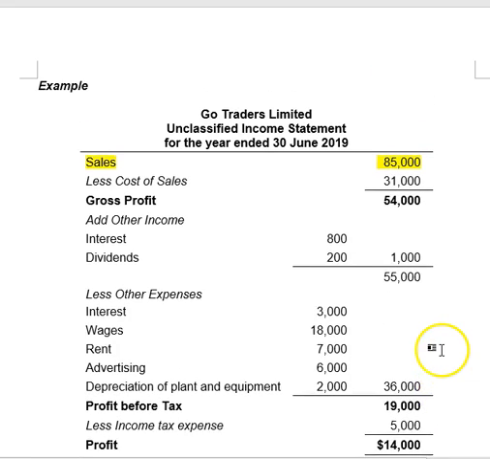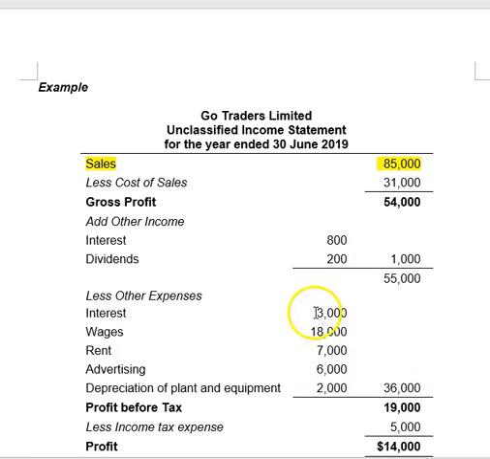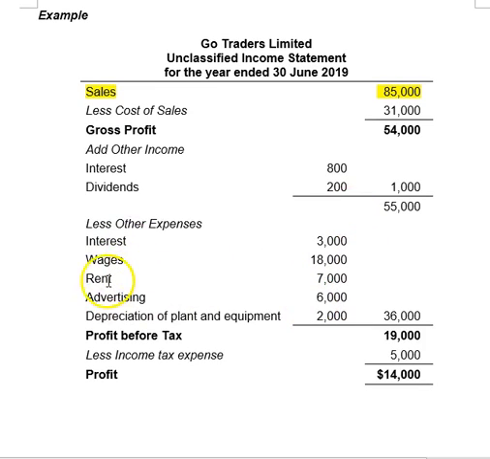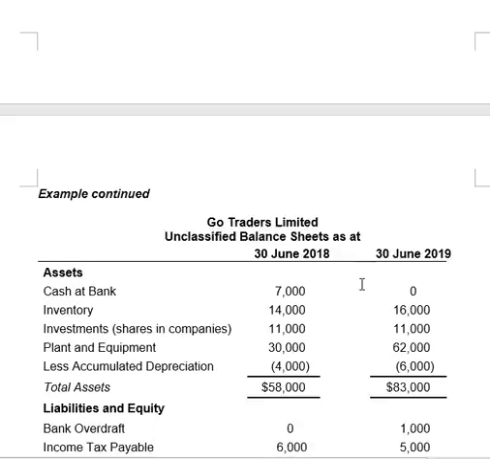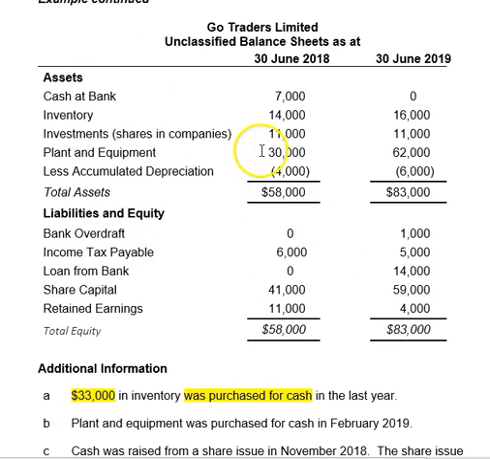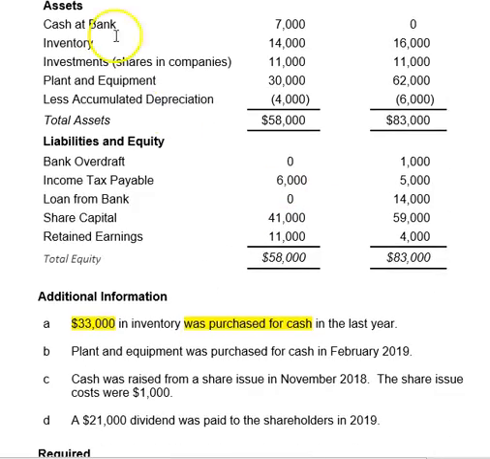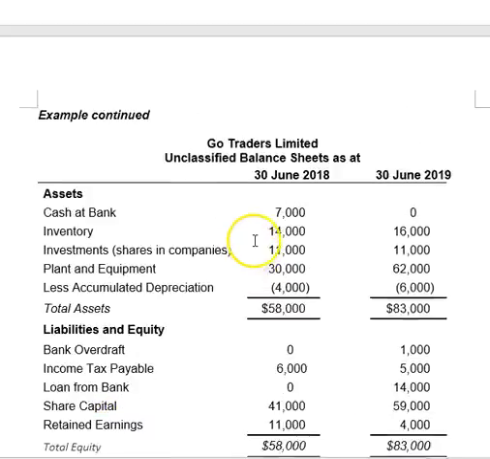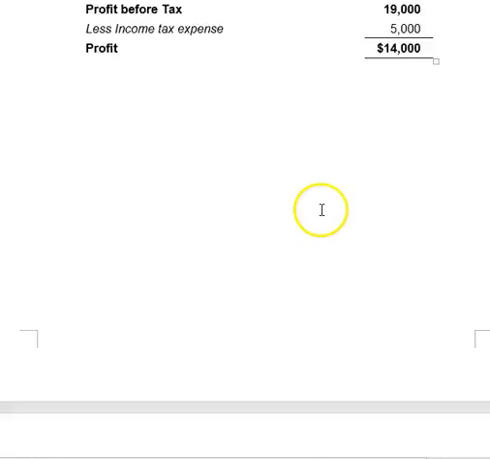Okay, so once you put in your 18,000, you need to look at other expenses again. Okay, we have rental expenses. So this is payments to suppliers of service, so you need to include this as well. Okay, so rental expense is 7,000. You need to look at your balance sheet and see whether there is any prepaid rental or accrued rental. If there is, same thing, you need to reconstruct the T accounts for accrued rental or prepaid rental. Since there is no accrued rental or prepaid rental here, you can straight away take this figure, which is 7,000.